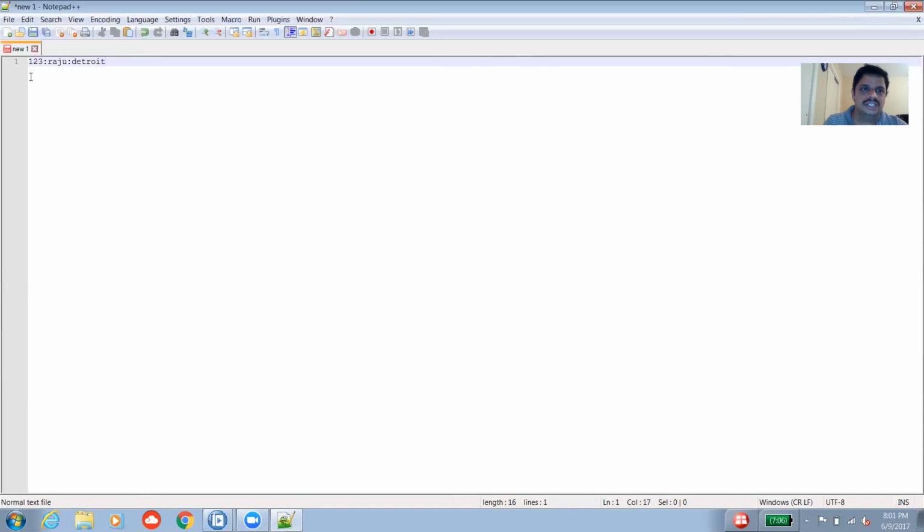All the fields are delimited by a delimiter called colon. The delimiter can be anything. The delimiter can be colon, comma, semicolon, or star. You can make use of any delimiter, or you can make use of double delimiters, like double colons or double commas. Anything works fine. So that's what a message definition is in simple terms.